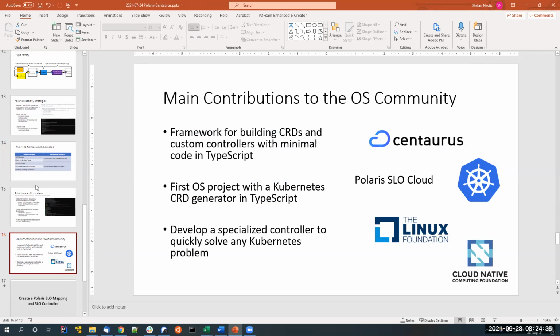So this is again similar to the previous point, that we have our own language which gets compiled into CRDs, or rather we have a generator which can produce CRDs, and our DSL is in TypeScript. For those reasons, we had to build the CRD generator for TypeScript, and we are actually the first ones out there.